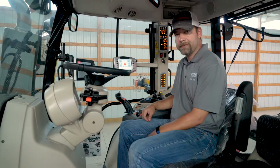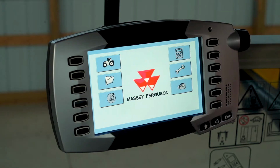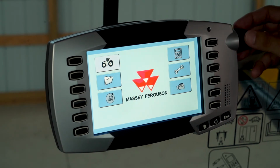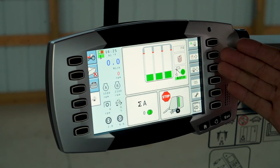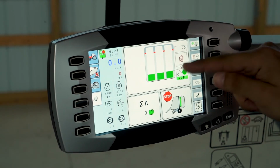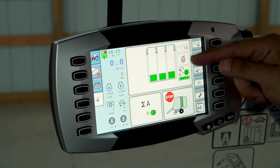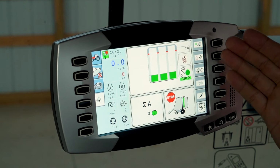There are a lot of settings inside the monitor for a 2900 series round baler. All 2900 series round balers are ISO compliant. So here we will use the tractor monitor and select ISO. This brings you to the home screen. As you can see, you have your driving bars here, and they go through three different color ranges: green, yellow, red, depending on if you need to fill up the left, right, or center of the chamber.